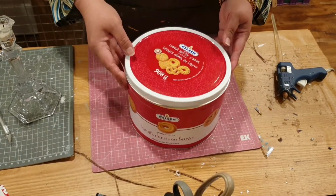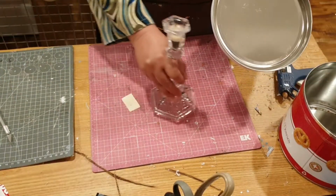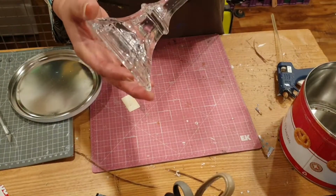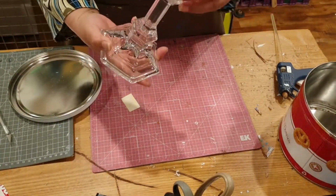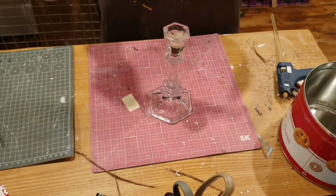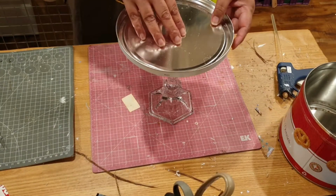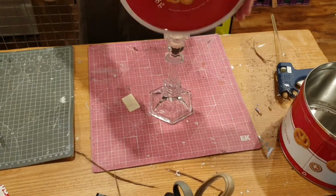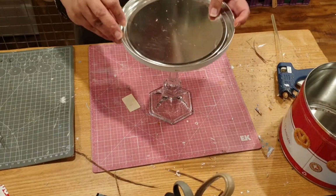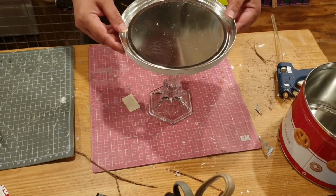And today what we are going to do is make a tier tray out of this. This candle stand has been with us forever. I don't know how long. So today I'm going to make this stand here. You have the option of turning it around this way, making things stand here, or placing it this way. I will be doing it this way.